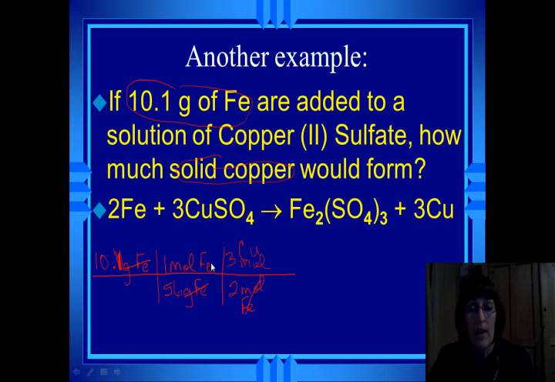Again, moles of iron cancel out, and right now if we stopped, we'd have moles of copper, but they're asking us how much, and usually that indicates grams. So now I've got to change this 3 moles of copper into grams. So for every 1 mole of copper, there are how many grams? 63. Is it 63.5? I guess it is. 63.5 grams of copper. Notice the moles of copper cancel out, and now the only unit of measurement we have left are grams of copper. So whatever our answer is going to be, it's going to be grams of copper.